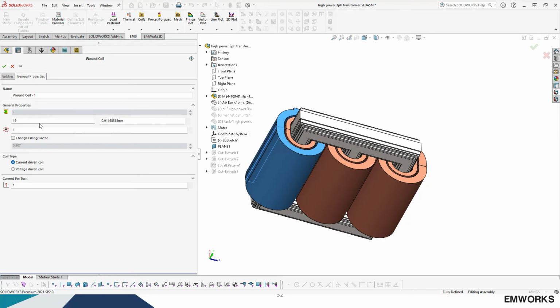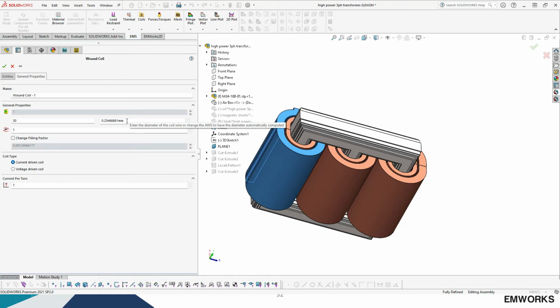So whether you define the wire gauge or the wire diameter or the filling factor, we have three dependent variables or inputs. So you specify one of them, and the other variables will be modified automatically. Like let's define, for example, 30. Here you can see that the wire diameter changed, the filling factor changed. So if you know the filling factor, you can directly specify the filling factor. But if you don't know the filling factor, you can specify wire diameter.